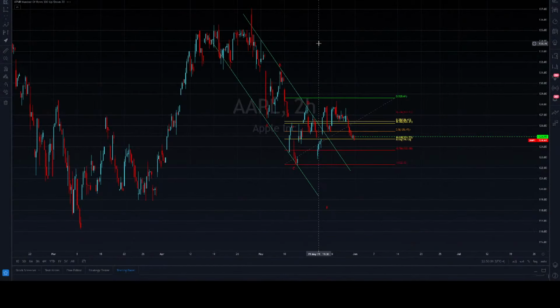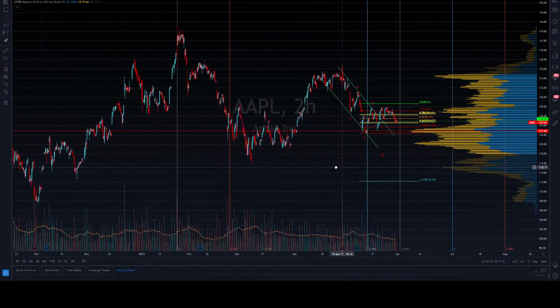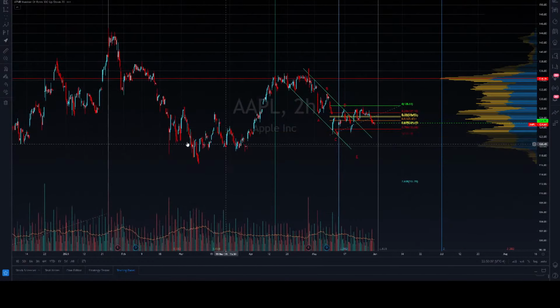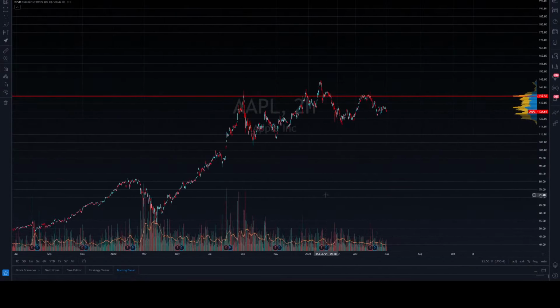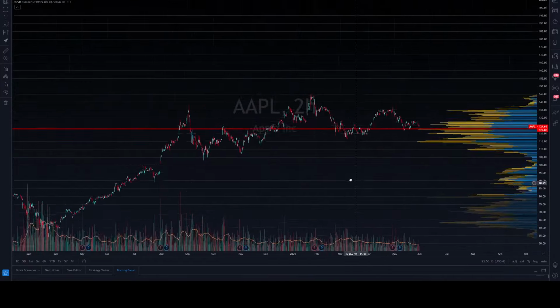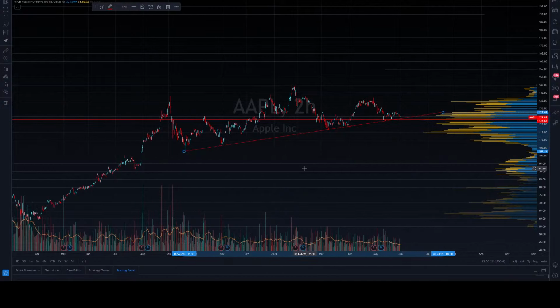So, we'll look at Apple. Alright, so I've done a lot of work on Apple. I don't have all of it up here. We can start from scratch though. The big thing that you've got to see on Apple, and this is what drew me towards it, is it's almost at just stupid support right now. And it's not just that, it's got crazy good support right now.